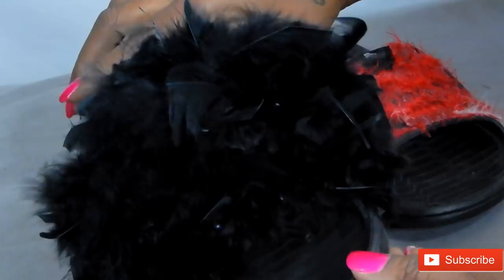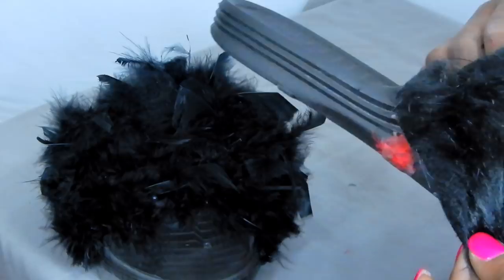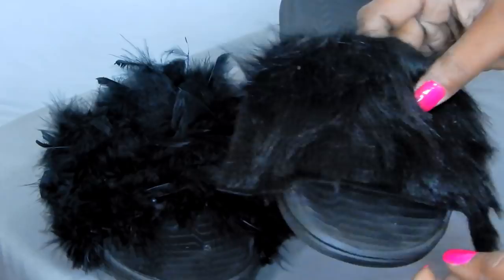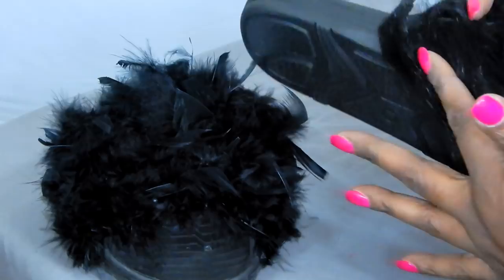Okay, so I cut the piece that I need to go across here, but of course it goes really far over, and I want that. This is what I want it to go over. So I'm going to put it at an angle that I know I'm able to work with, and I see that this is fine. You see this is going to hang over that way, but once we're done, we're going to cut it straight across.